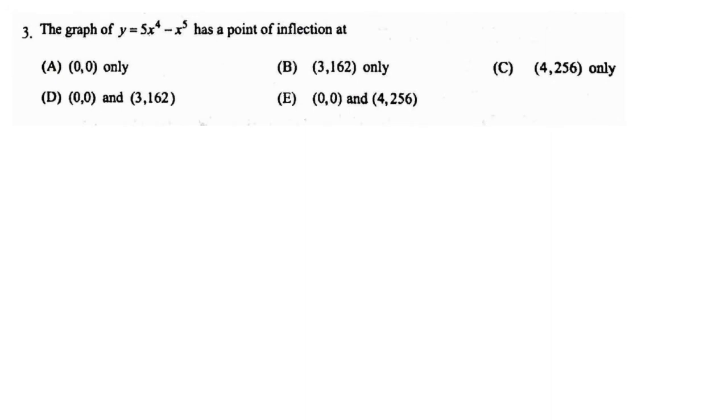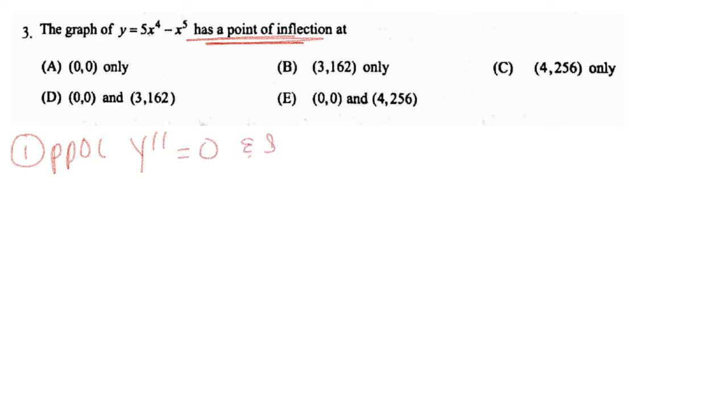Okay, for this one we had to find a point of inflection. So let's review ourselves on what in the world is a point of inflection, because we probably don't remember, and that's okay. That's what we're here reviewing for. So let's see, a point of inflection, the first thing you do is find what's called a PPOI, a possible point of inflection. That's where you find the second derivative, set it equal to 0, and solve.